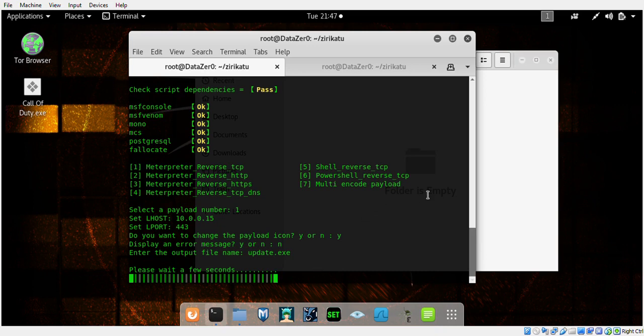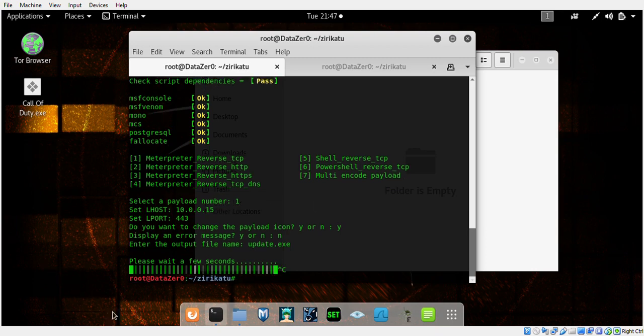If this takes too long, I'm just going to skip it because I already made a payload and uploaded it to the Windows 10 device. So we'll just give it a second here and see what happens. But that's where your payload will be generated. Alright, we're going to go ahead and just move on. I'm going to hit Control C to cancel that.